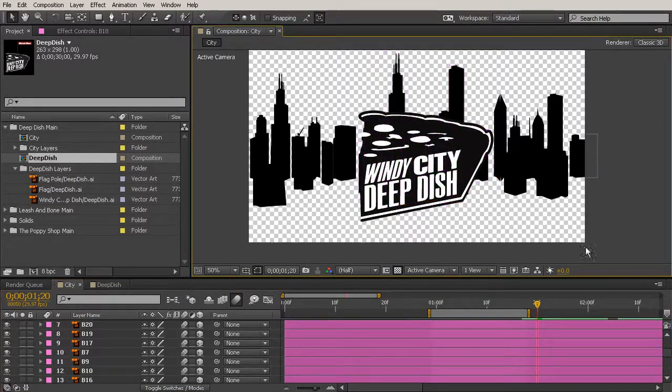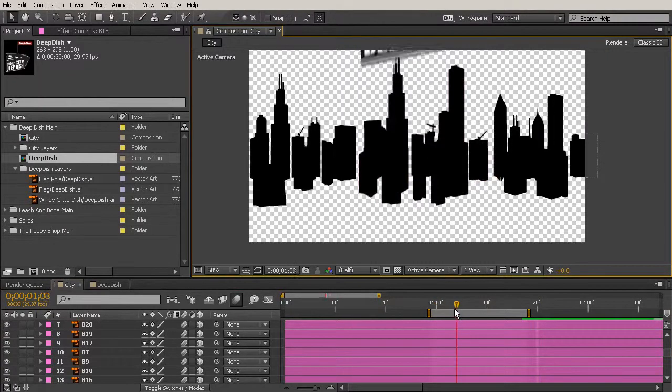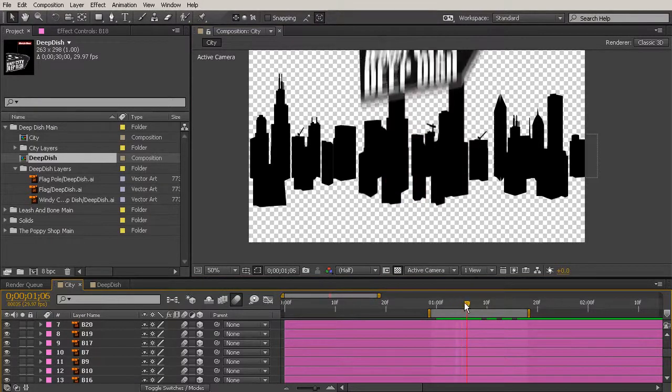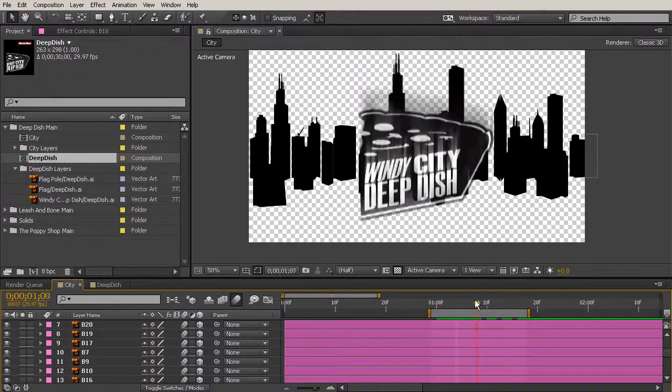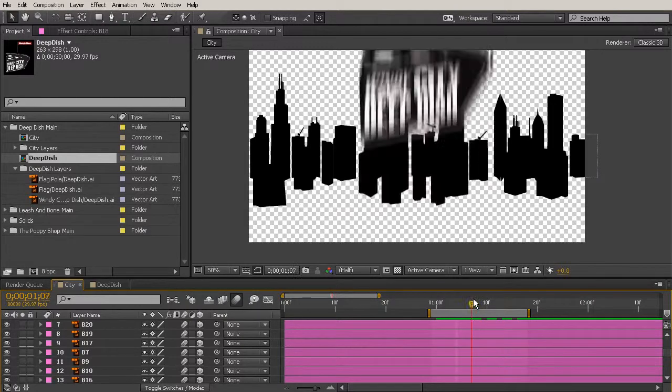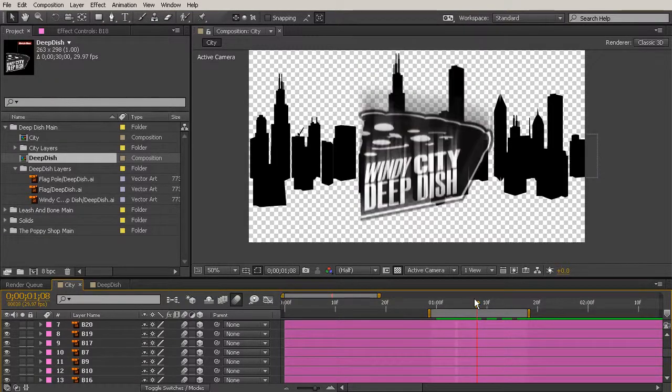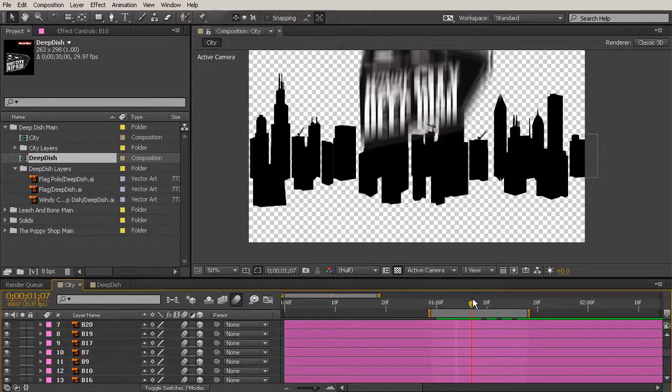Okay, great. So now basically what we have is our pizza animation, but the buildings don't move. So let's decide, where do we want the buildings to get crushed? And I'm thinking, just because these buildings are so tall doesn't mean that maybe the pizza might have not crushed those pieces, but we get the biggest movement in the pizza from here to here. So I think this is also the place where a lot of those buildings reach the height of the pizza. So I think this is the best frame to start that on.